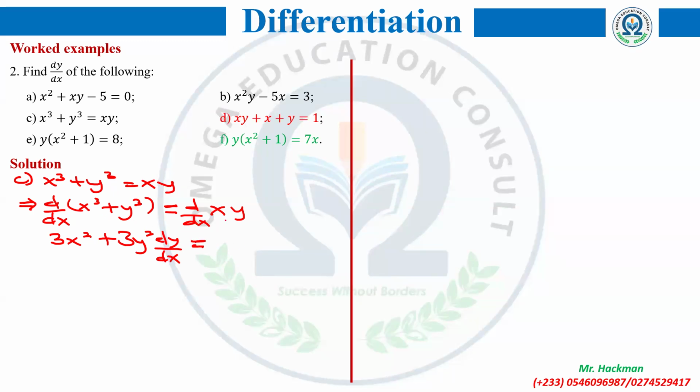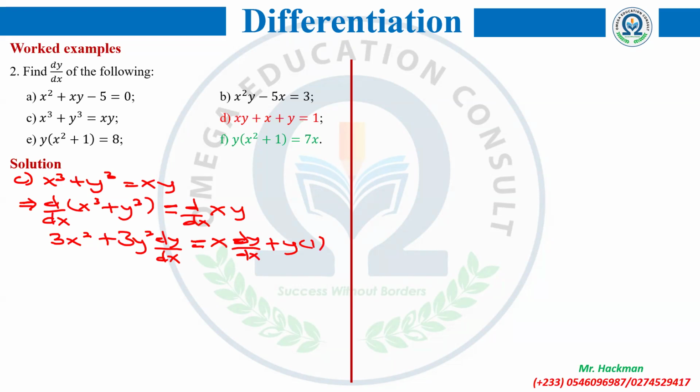So that would be equal to, again, you are differentiating xy. We have to use the product rule. Hold x, differentiate y. If I'm differentiating y because I have y, I'm going to get dy dx, our usual. Is that clear? Then plus, come and hold the y, then differentiate the x, and that will give you 1. So far so good.